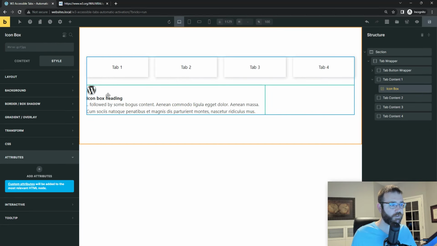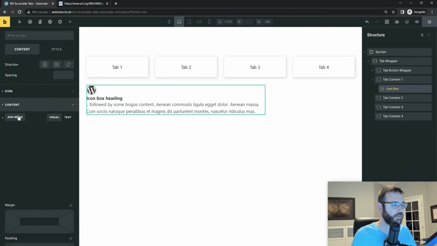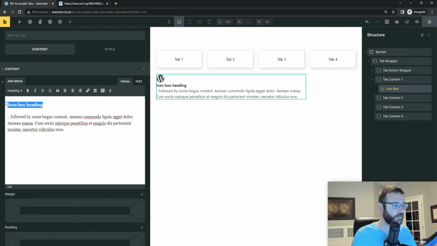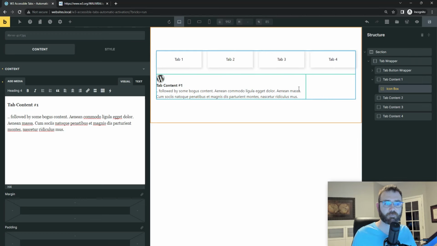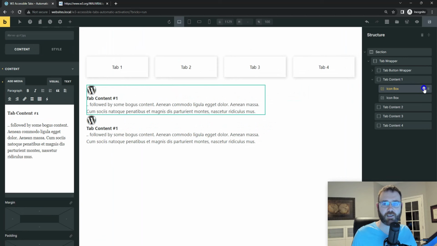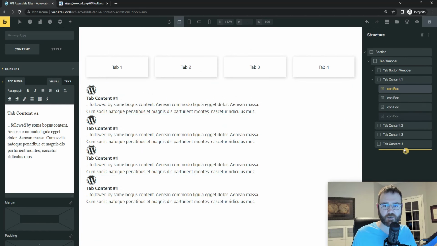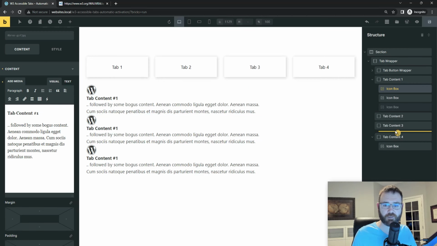Okay. So this first one, we're going to change the icon box content to say tab number 1, tab content number 1, and hit save. And then let's duplicate that 3 times and start bringing that down inside our tab content wrappers.